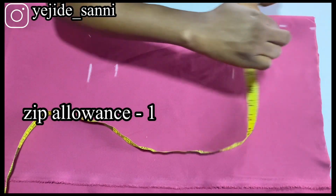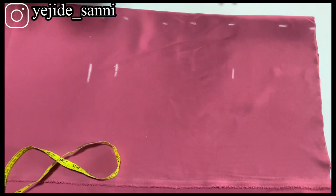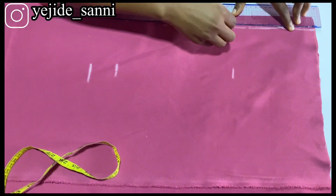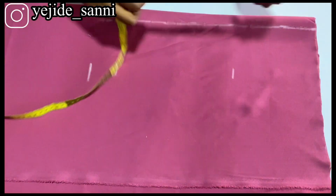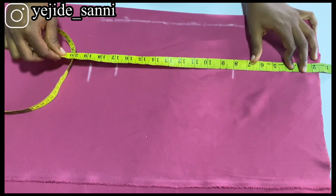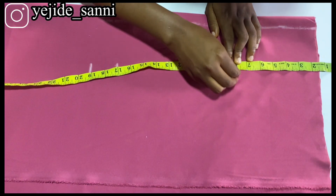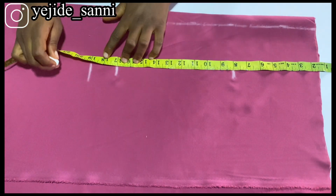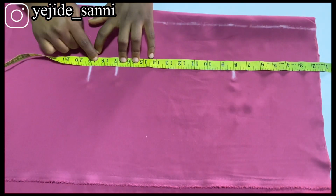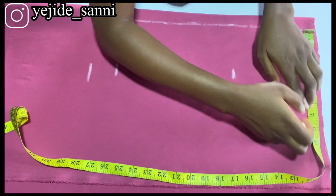So now guys, the first thing you're going to do, from the center of your material, you're going to measure 1 inch all through. This 1 inch is going to be for your zipper allowance. So I'll measure 1 inch to the full length of this skirt. And now guys, I'm going to take the horizontal measurement starting from my 1.5 inches away, which is for band. I'm going to take my hip line, which is 8, and also the full length of this skirt, which is 17 inches. And I also went ahead to add my seam allowance, which is 2 inches.